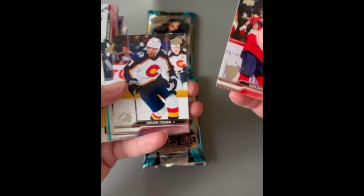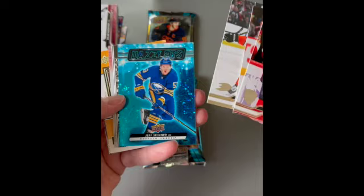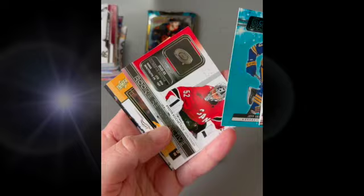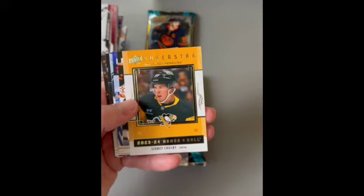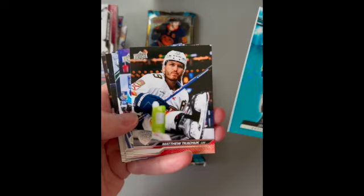Dylenstrom — I'll have to look him up. Sam Bennett. Taser — nice, I like the image too, that's a cool image. Giordano. Zegris — hope for big things for him. Jeff Skinner on the Dazzlers. And another Kochechkov — didn't I get one of those already? Sid autoroll — nice. And this is Kachuk. I like this image for some reason — skates in the foreground, but it's fun.